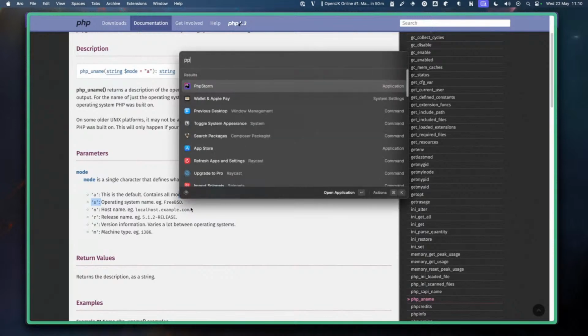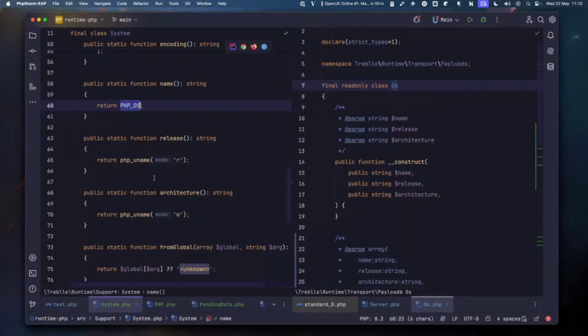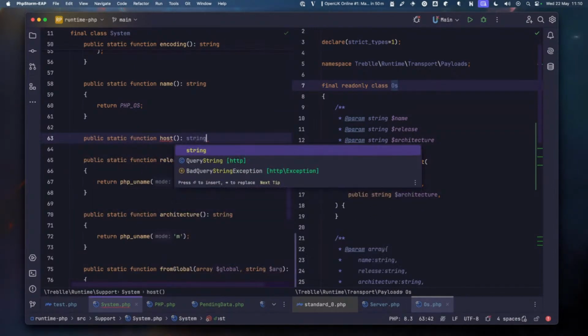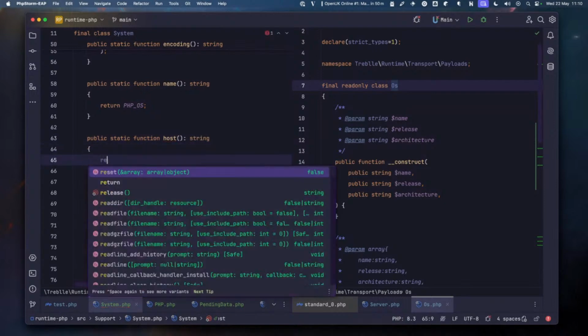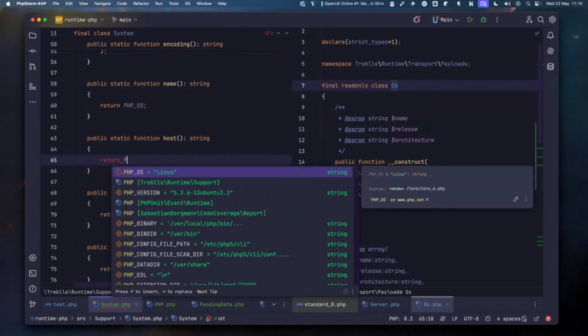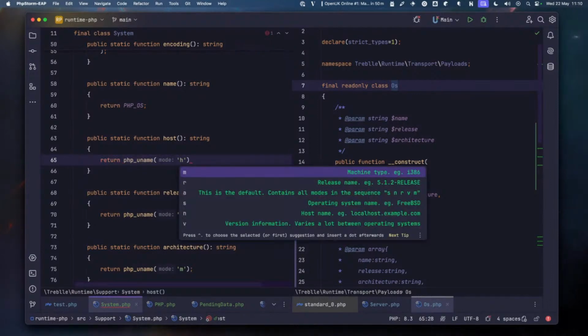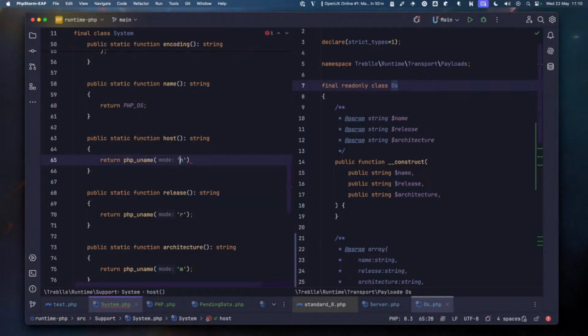Host name. We could always add the host name, so let's add that. Public static function host. We can return PHP uname host name.